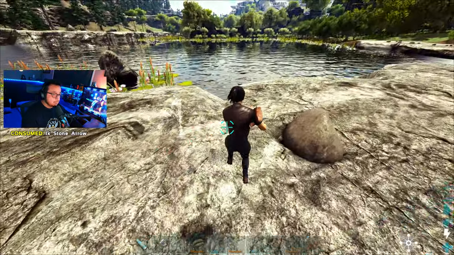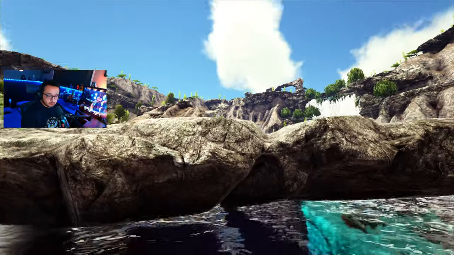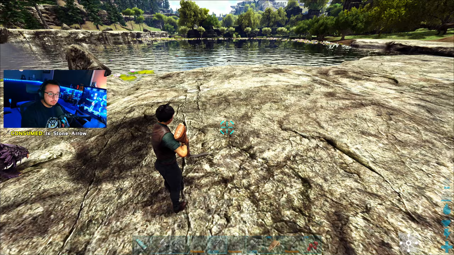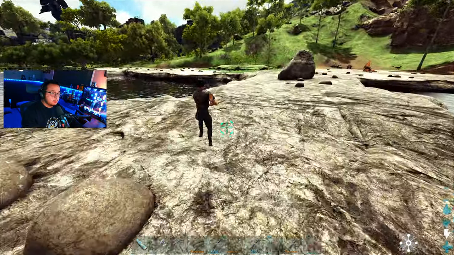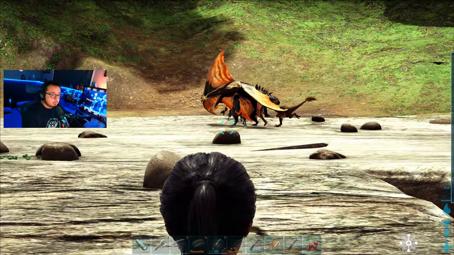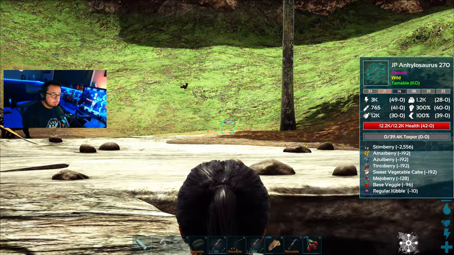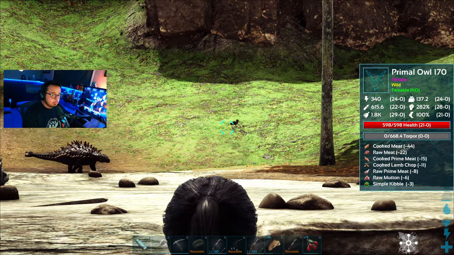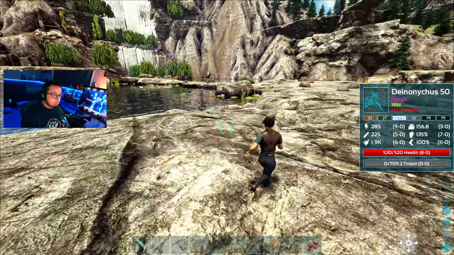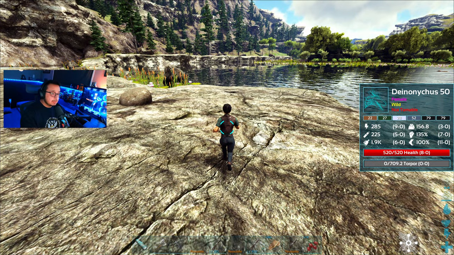That's scary. See, you never know what's underneath you. Quite literally. What? Just a Baryonyx, one of the scariest normal ARK creatures for the water. That teacher's about to get messed up, watch. Yeah. Featherlight? No, Primal Owl. Good thing I didn't jump back in the water.